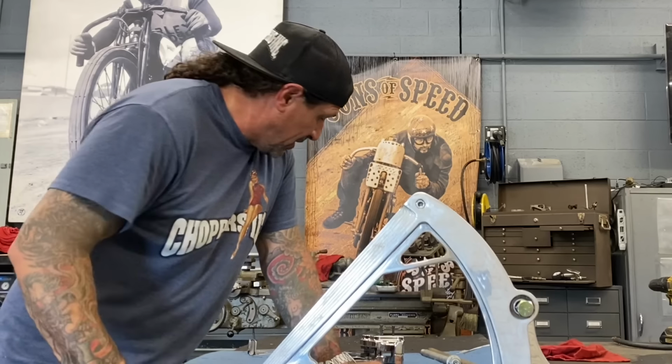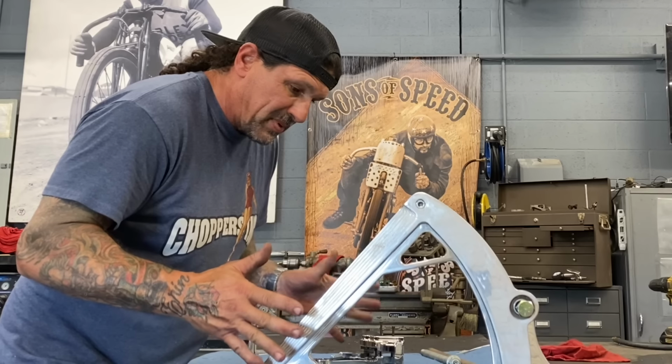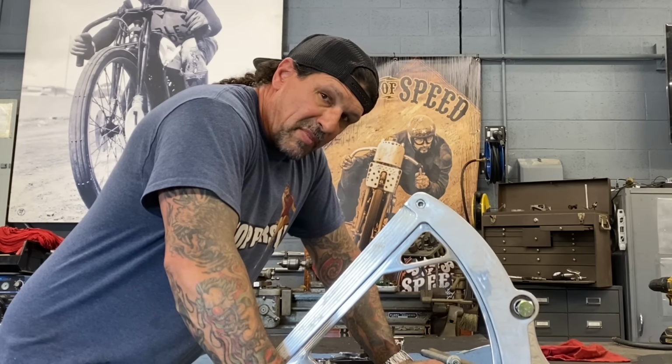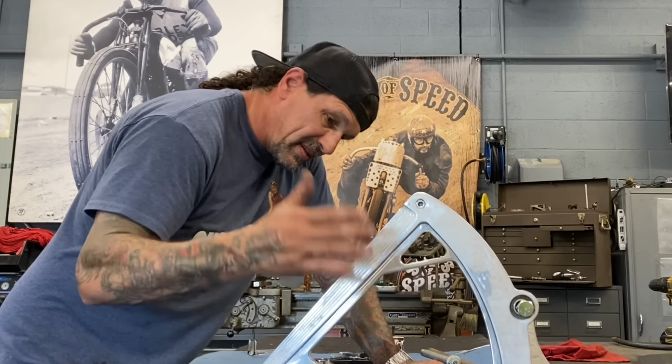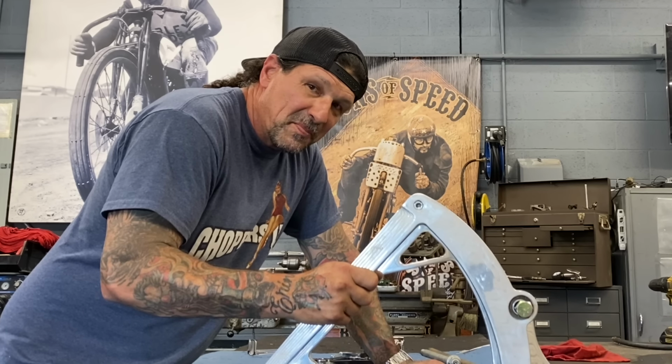But I'm gonna put that billet wheel on the back, get the brake on it, get the whole swing arm set up as a unit. Then I'm gonna remove the stock parts that are on my 1995 Harley-Davidson Bad Boy, slide this sucker in, and be pretty happy on the ride home.